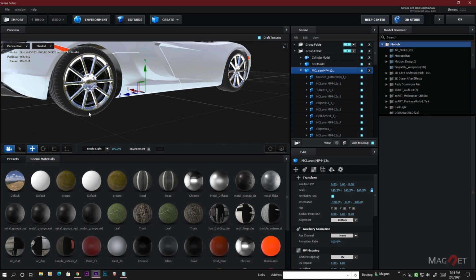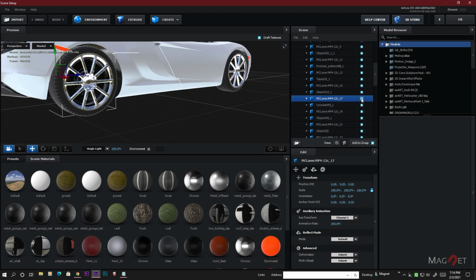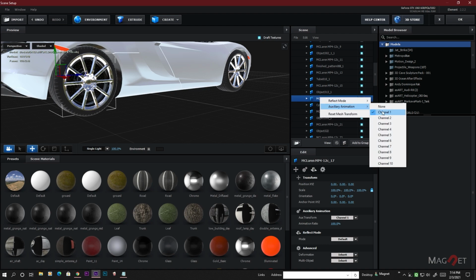So first we press Ctrl and click on the wheel here, and we make sure that we're selecting the right object here, and right click here and go to the auxiliary animation, and I already set this to channel number 1, so you just have to click on channel number 1 and it will assign to auxiliary channel number 1.